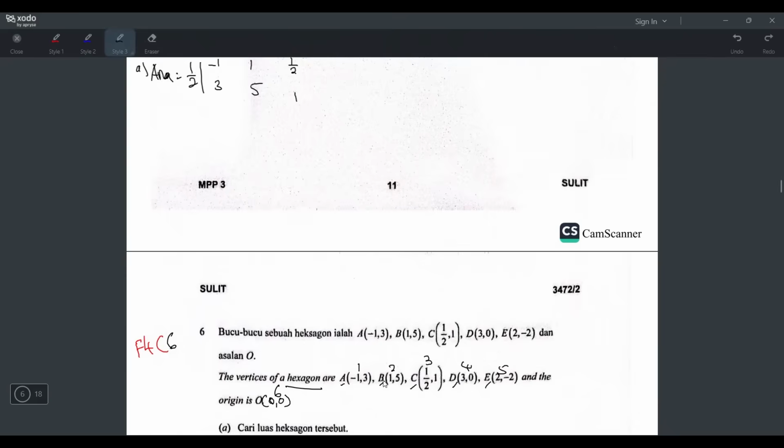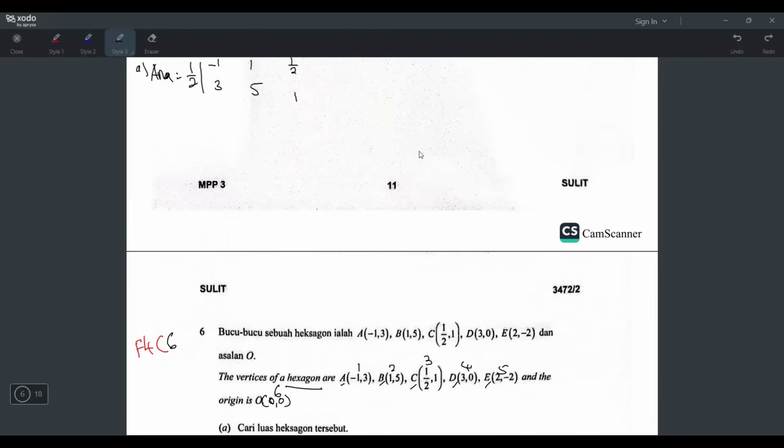Because A must join B, B must join C, C must join D, D must join E. You don't go and write A, C like that. Don't, because if you write like that, it's the wrong order. They already call this point A, this point B, this point C, D, E. So A must join B, B must join C, C must join D, D must join E. Because later your hexagon is A, B, C, D, E, O. Imagine you write A and then you write D, then it's weird, right? A doesn't even join C. That's why you have to write in the right order.